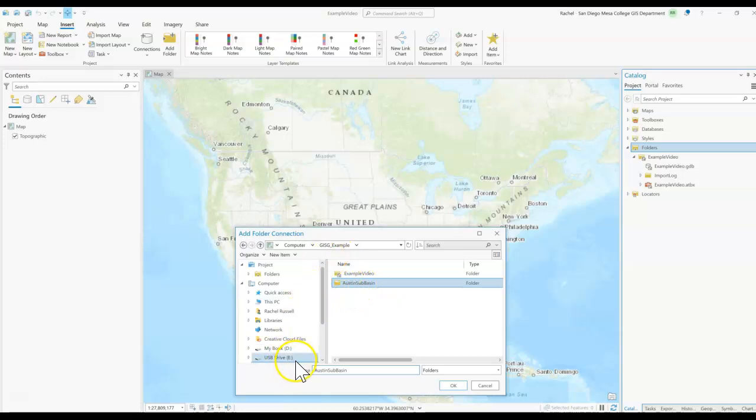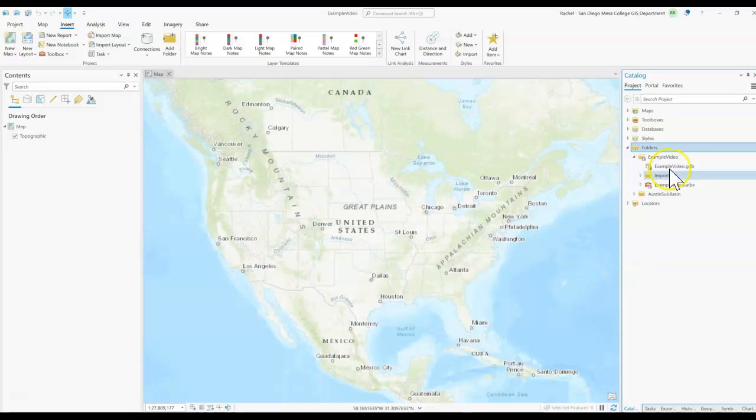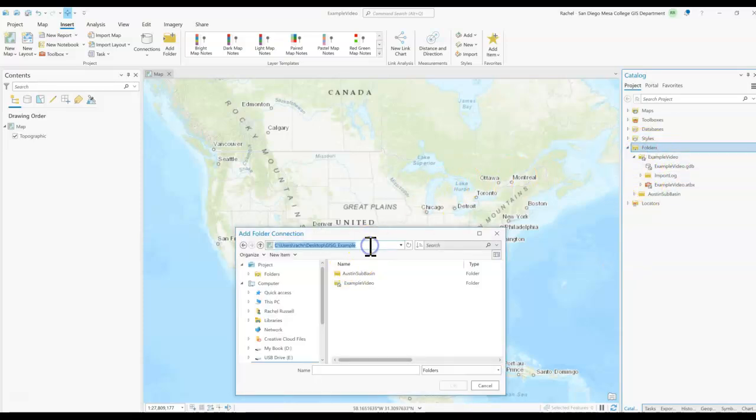I can use this entire folder if I wanted to and get all of my data, or I can just use the data with the folder. Actually, I want to do that because I have some data that's not in this folder. So then from here, I can click OK. Oops, I had it in the wrong one. What we can also do is just go to my computer and then go to your desktop where we are now and click that.